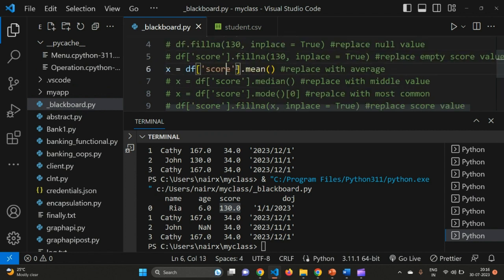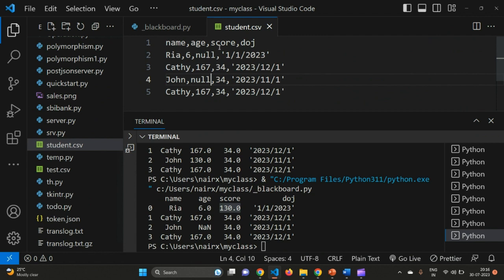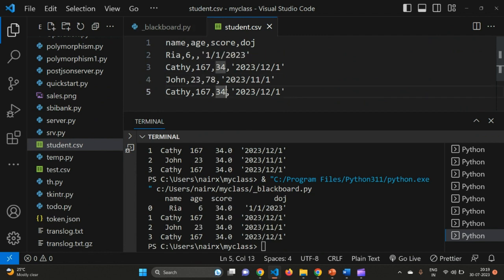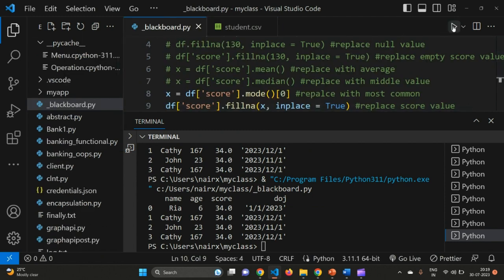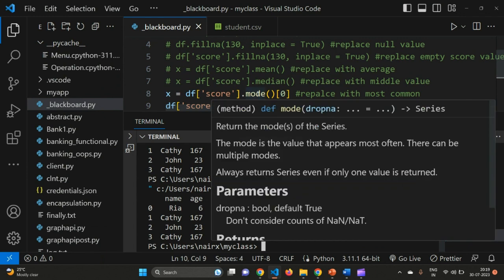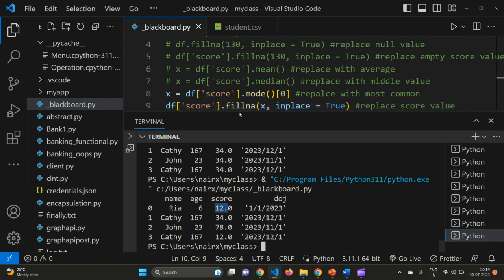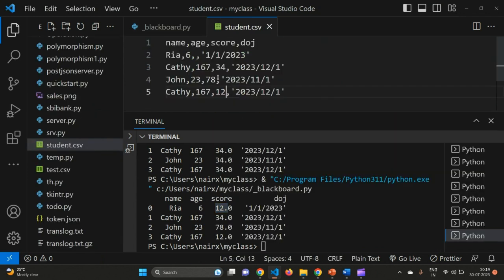Similarly, we can replace with mean, median, mode. So now the score field, if it is null, in this case score is null for this RIA. Now I have changed the value, and you see it has filled this with 12. It has taken 12 as the mode, because actually there is nothing most common over here.